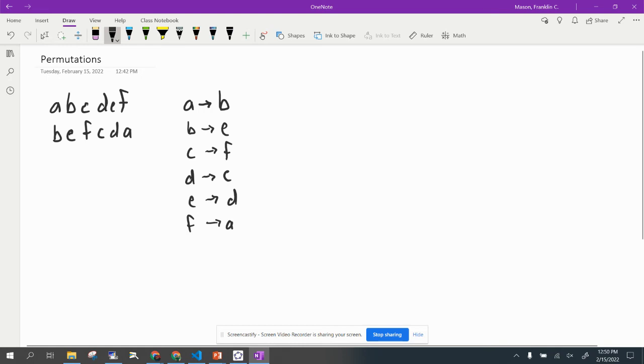You need some data structure to represent that. Dictionaries, I think, are the way to go. And I think that if you represent the permutation in the way in which I've done with this arrow symbolism, where we have A maps to B and so on, the dictionary structure becomes clear, right? When you say A maps to B, a very easy natural translation into Python is an element of a dictionary in which the key is A and the value is B. And then in that same dictionary, you would have a key of B and a value of E. So that dictionary shows what maps to what.